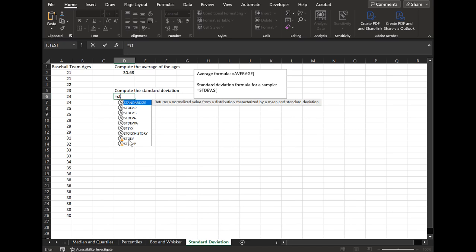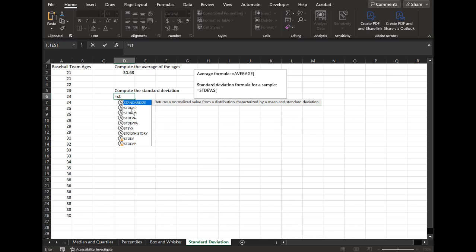Now, you might see this STDEV and STDEVP, but you see the little caution sign next to them. Sometimes you will notice this with Excel formulas, and these are old Excel formulas from old versions of Excel. So they prefer that you not use them because Microsoft at some point updated Excel. I feel like it was probably in 2015 or something. They updated a bunch of the formulas, so a lot of these are ideally being phased out. That's why these are here, and they might work if you use them, but I wanted to note that.